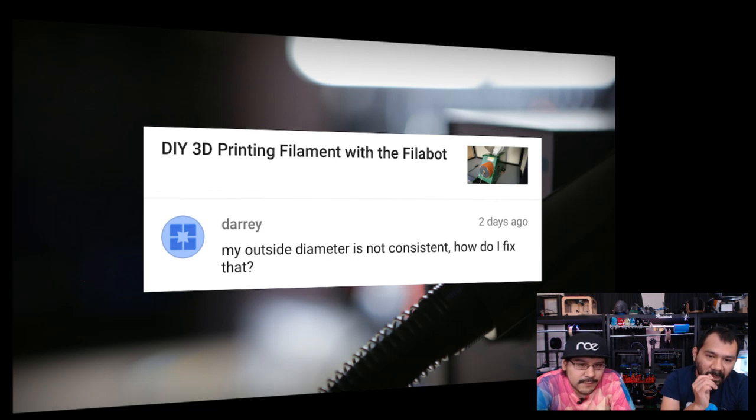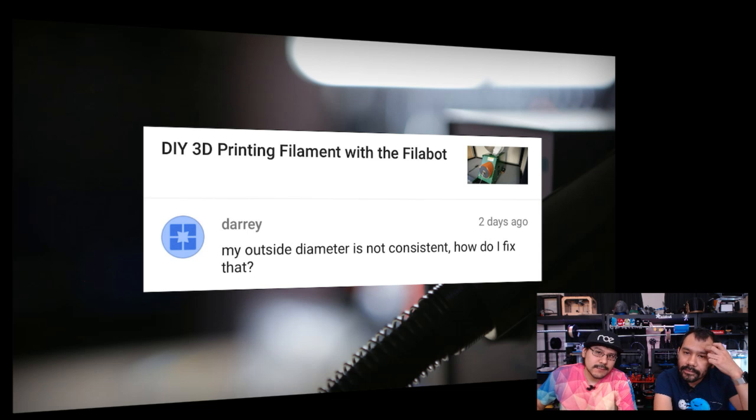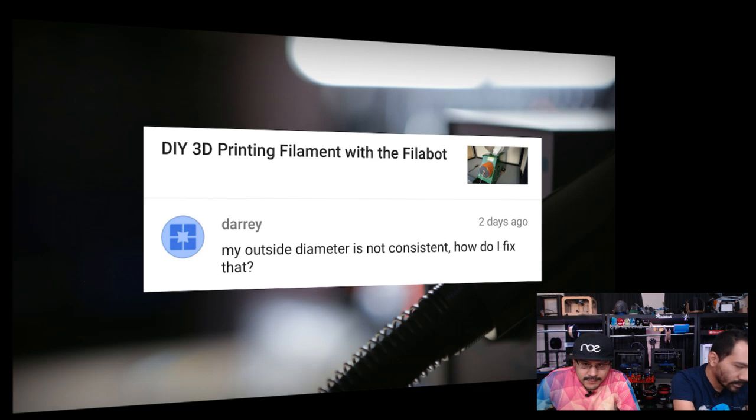From Z. Pilzer: why not use smaller LiPo batteries in parallel to make it thinner? Again, I want simplicity and a big battery — and you're free to do it yourself. From Jury: inconsistent outside diameter on the Filabot. This is why we stepped back from DIY filament — you need a spool winder and precise conditions for consistent diameter. Ask Filabot on Twitter or their support forums; a new version came out. For us, the filament was coming out too small, so we drilled out the nozzle and consistency improved.